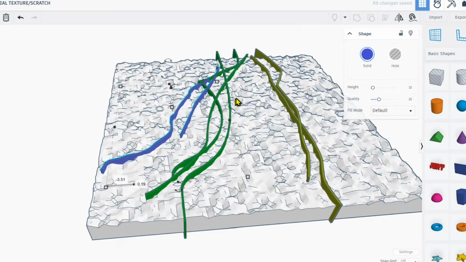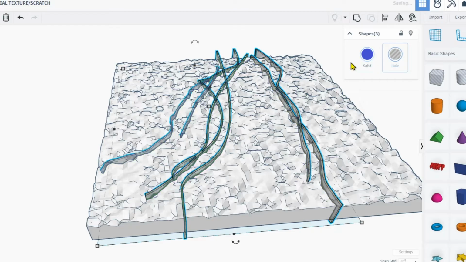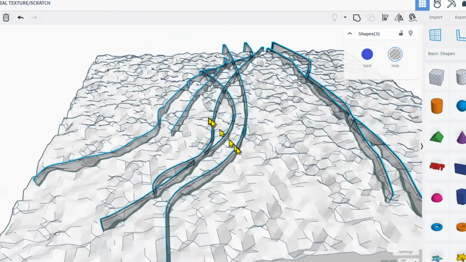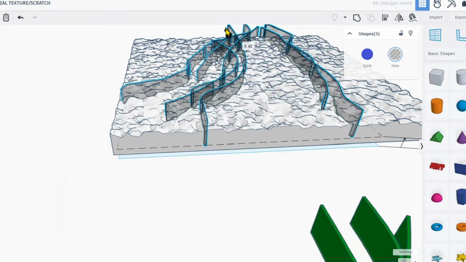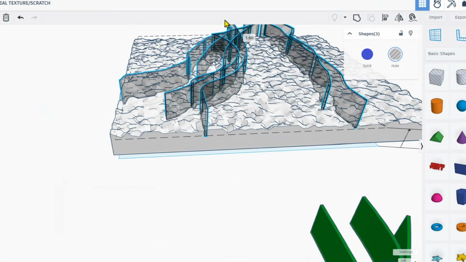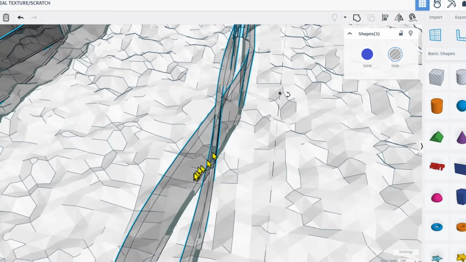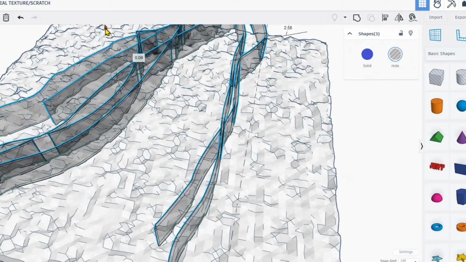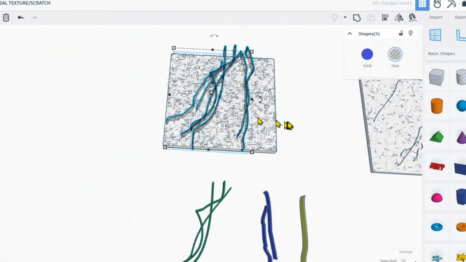Okay, so I know these are all the same level right now, so I'm going to grab all three of these. I'm not going to group them yet. I'm just going to turn them into holes. And I'm going to watch the edge here, see how deep we want to make these scratches. Actually, there'd be more like cracks here. And I'm looking for this. This is what I'm watching for here. That's its immersion level. So I want to make sure this is completely immersed into that surface. Looking good to me. We're going to group this.